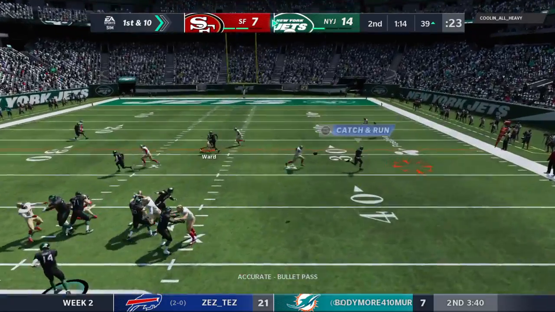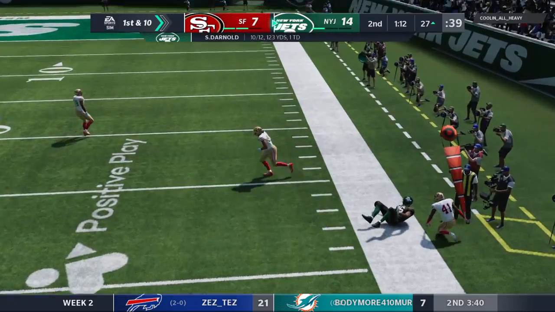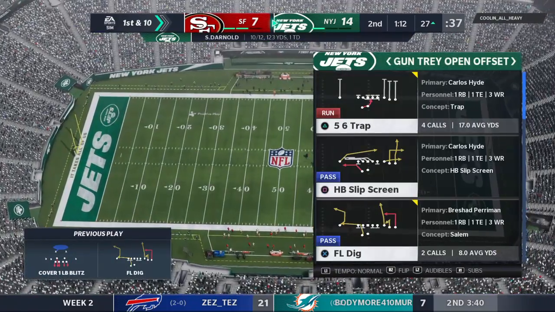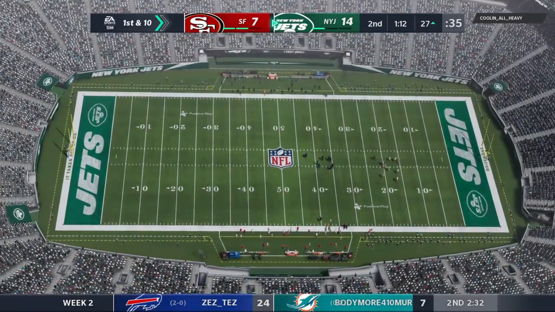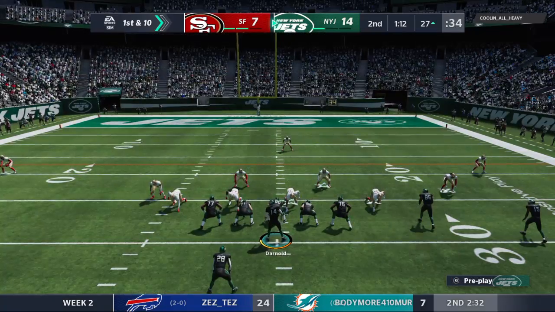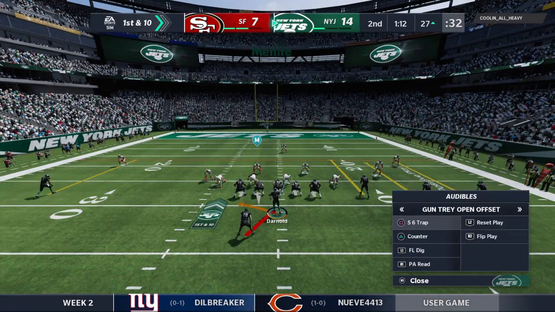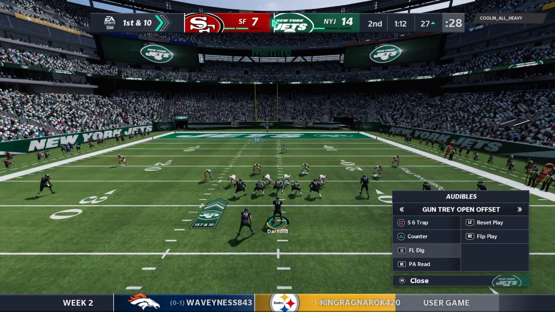Darnold from the gun. Oh, it's complete to the former Niner, Delaney Walker. And he is out of bounds, but not before he's inside the 30. 11 more on that one, and another first down. You don't always expect tight ends to be big in terms of run after the catch, but after that play, he joins a growing band of players that's putting that stereotype right on its ear.